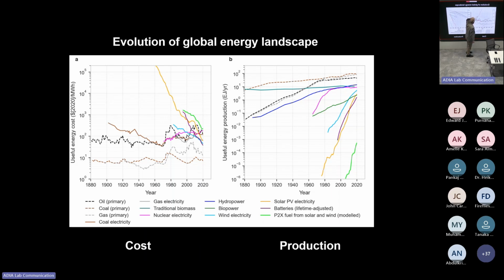Okay, so we see solar energy, green hydrogen, lithium-ion batteries, and wind all dropping quite quickly, although wind not quite as fast. So that's the history of the energy landscape, and it's worth bearing in mind with any discussion. Note that if you just extrapolate solar energy by 2050 or so, it's quite a lot cheaper than energy's ever been.